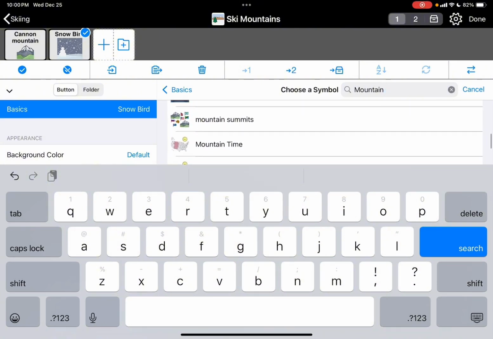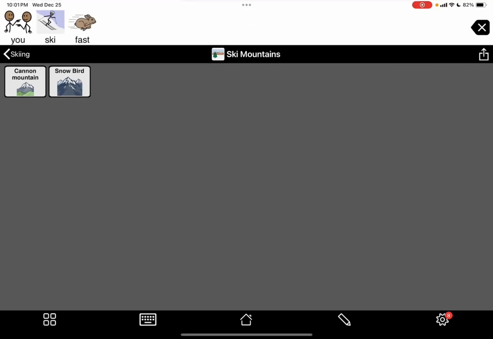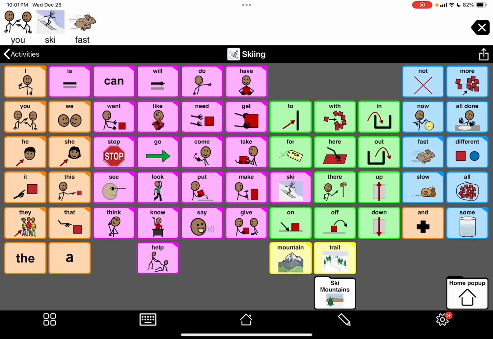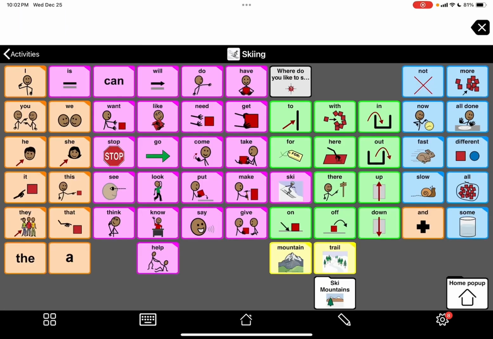I'll choose this one for snowbird. Okay, so that's in my fringe folder. So now I'm going to go back to skiing. I'm going to hit back. And so ski mountains. You can do I ski on Snowbird. Where do you like to ski?